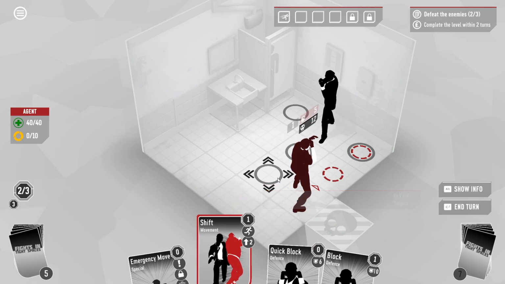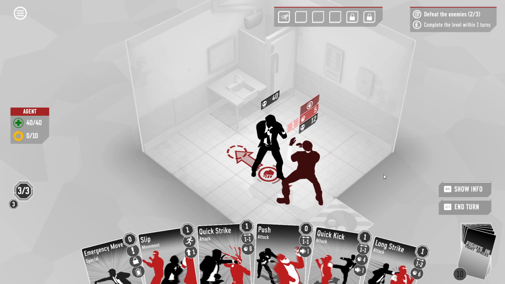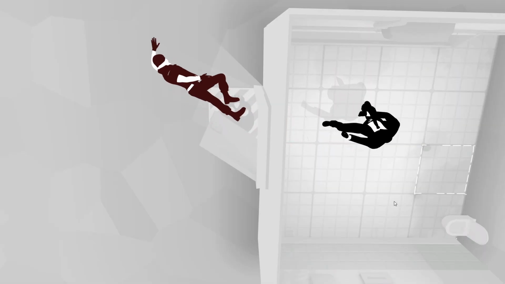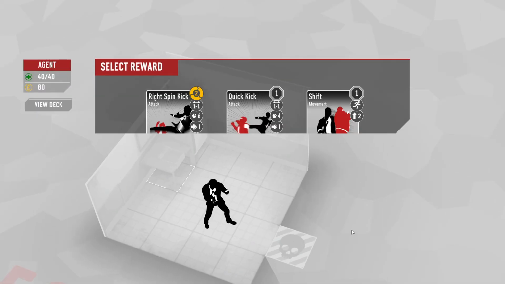What I could do is I could double move. I've not got any combo because I've just spent it all. So I'm going to move right here in front of him. Hope he doesn't move and just turns around, which he has done. And now I have the push ability. I can just demonstrate that, pop, straight out the door, game over for him. So we've defeated all the enemies and got the new card. And got 30 euros. So that's basically how it works.